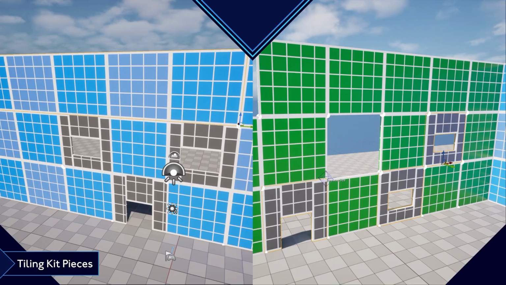Yeah, on the left, you're seeing the other one, which is scaling, where you take one piece and you scale it all the way to be as big as you need it to be. The reason I tend not to do that for this type of thing is if you change where you want the door, where you want the window, or whatever, now you have to fiddle with all these scales and set them correctly. Whereas if they're all uniform, it's very easy to just kind of delete one and duplicate the other and kind of work like that.